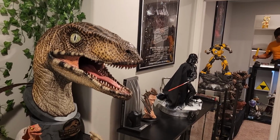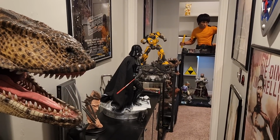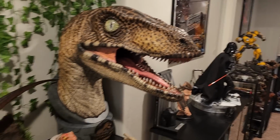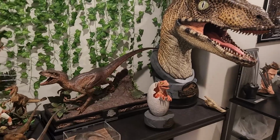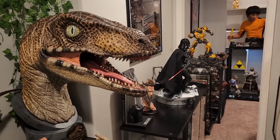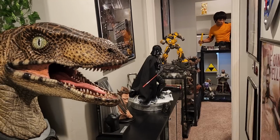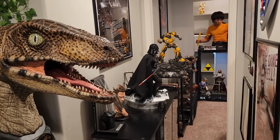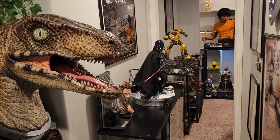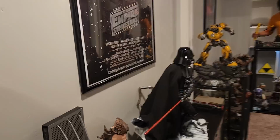We sold the Vader bust, now we're going to sell the Vader 1/4. I'm trying to get away from one-off statues and stick purely to lines. I feel like lines are just better. Like I have a Jurassic Park line here. Everything flows, works good, it has its part. And then I got one random Darth Vader. I don't have two garage shelves filled with Star Wars statues. I would love to, don't get me wrong, but I am limited on space and money. So we don't have a Star Wars display, so we are selling this Iron Studios Vader.